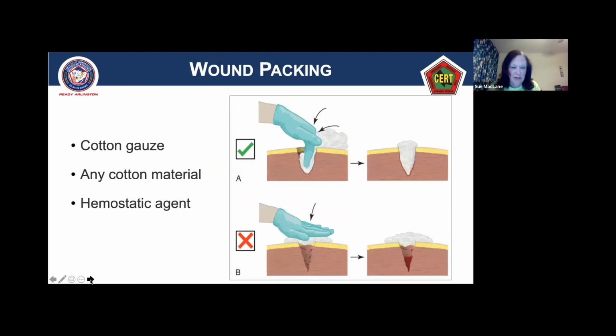Now let's look at the bottom picture here, the one with the X. It shows that with a deep gaping wound, direct pressure on the surface probably is not going to do any good. It's not going to stop the bleeding, okay? Because of the missing flesh or space, the bleeding just continues to fill up the space, and putting pressure on top of it just doesn't work. But if you look at the top picture, it shows that you completely fill the void with tightly packed gauze and then apply direct pressure. The direct pressure from the top packs down and blocks the blood from bleeding. It holds on to the deep vessel. So the cotton plug is actually applying direct pressure to the vessel, okay?